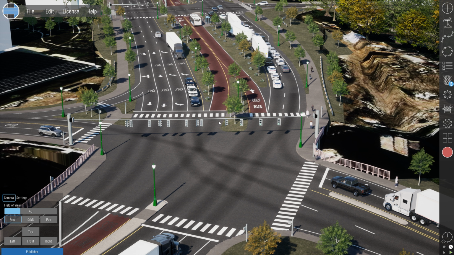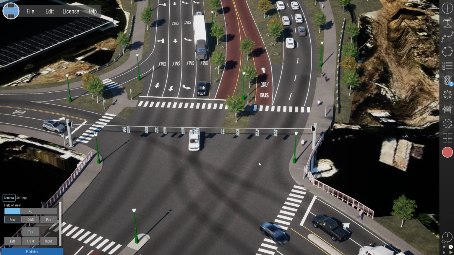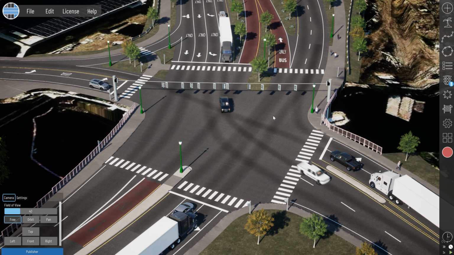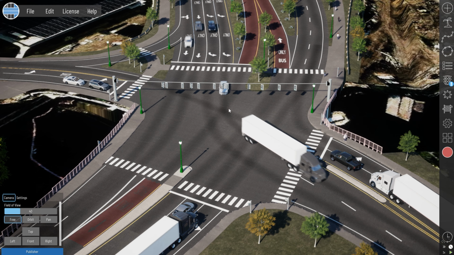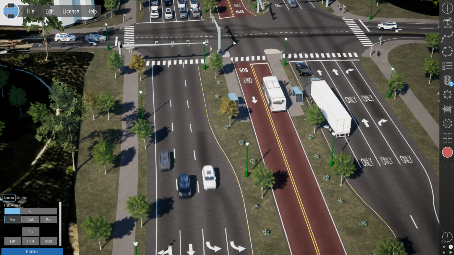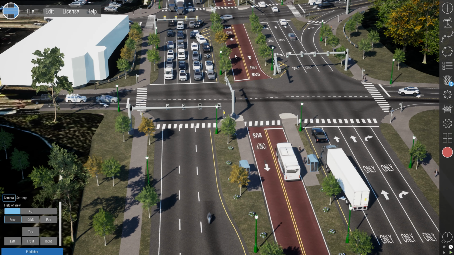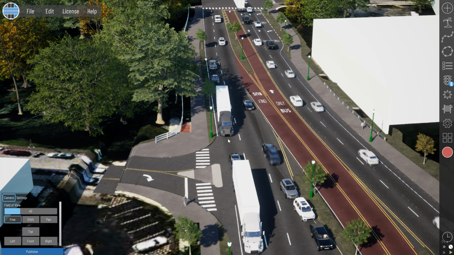And then this is the level of quality that you can get, especially once we get all the textures applied, we get our traffic in, pedestrians, and so on. This is a work in progress. We don't have all the intersection controllers set up the way that we need to, but with time you can see how you can go from a base model in Infraworks to something much more realistic than what you would typically get out of Infraworks.